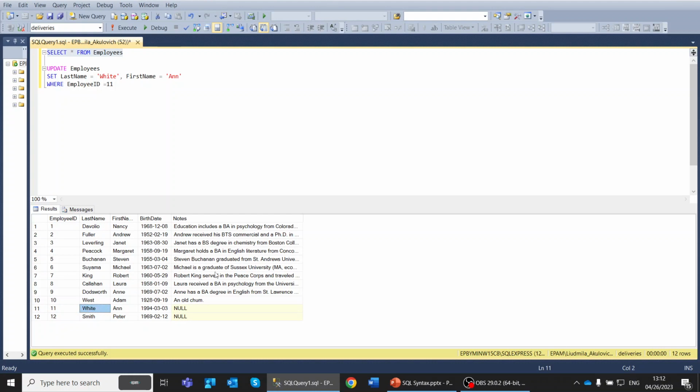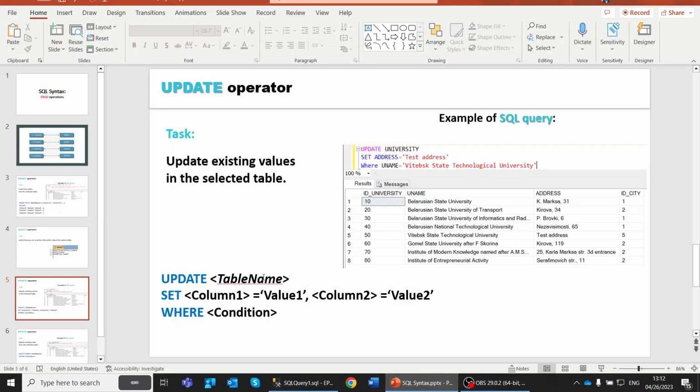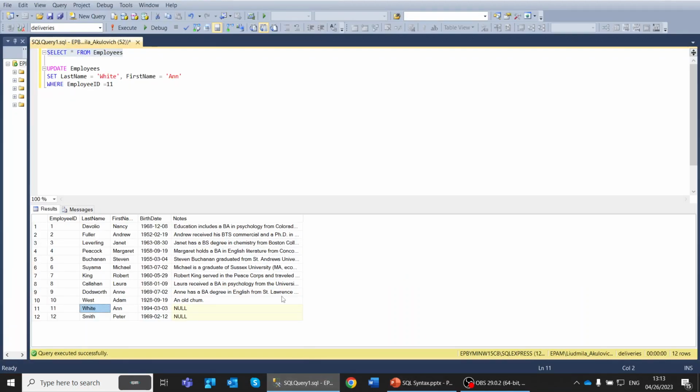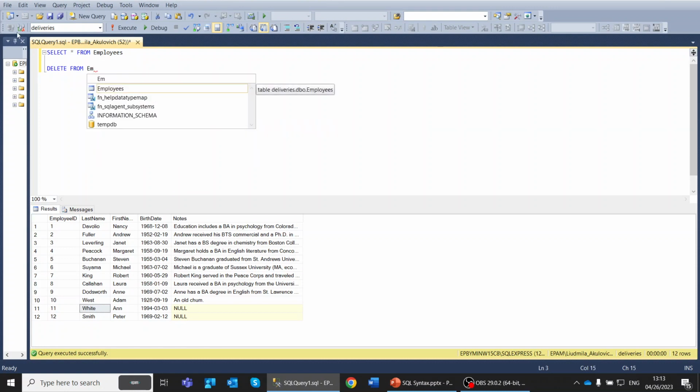So you already know how to create, read, and update information. But what if I want to delete existing rows from the table? In this case, all I need to do is provide delete from the table where a condition. Let's go to this table, delete from these poor employees we're working with today.